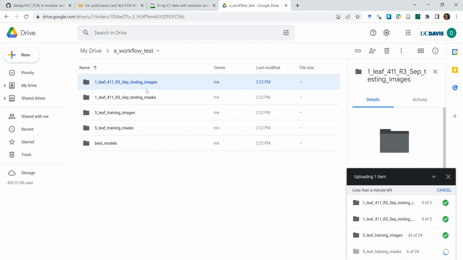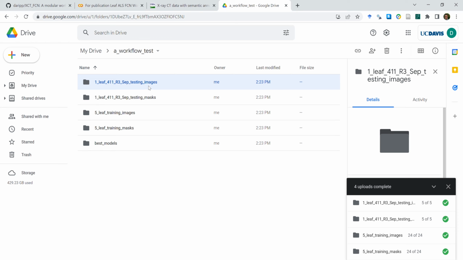The images that are in our testing folders are not used at all during training, and in fact are taken from a leaf and a tree that the model will not train on. So let's see how a generalized model based on 5 sets of training image data does when it's evaluating a leaf that it has never seen before.